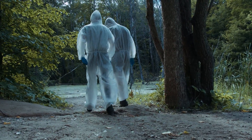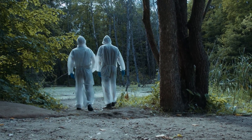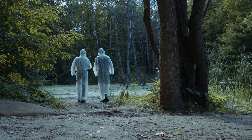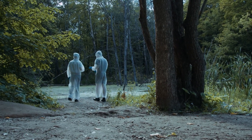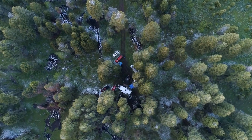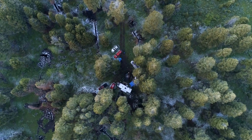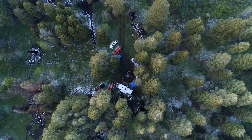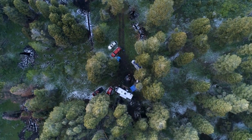As dawn broke, the team, armed with magnifiers and measuring tools, delved into the sequoia's rings. Throughout the day, a rough timeline began to emerge from the labyrinth of tree rings. Despite their passionate debates and extensive knowledge, conclusive evidence about the origins of the bones remained tantalizingly out of reach. The mystery of the sequoia's hidden secret persisted, shrouded in the mists of time and nature's own enigmatic ways.